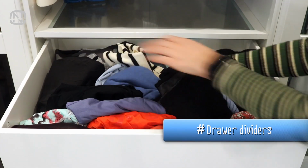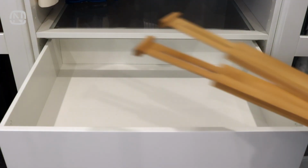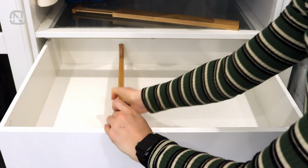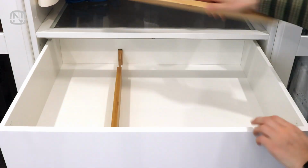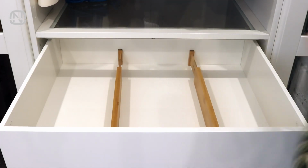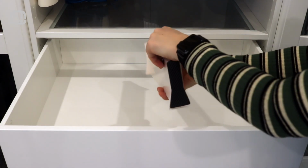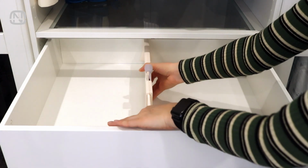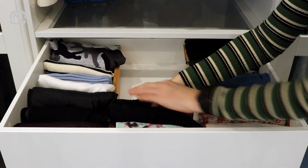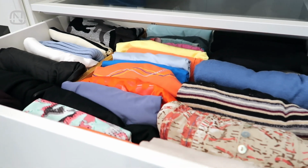Chaos can easily take over a drawer if there is no storage structure. I like to use drawer dividers like this to organize things. These dividers come in two types. The first is spring-loaded. You just insert it between the walls and it will be securely installed. The second type works like this. Extend the partition to the desired size, close the latch and install it in the drawer. Now you can neatly arrange things in their sections and the drawer will always be tidy.